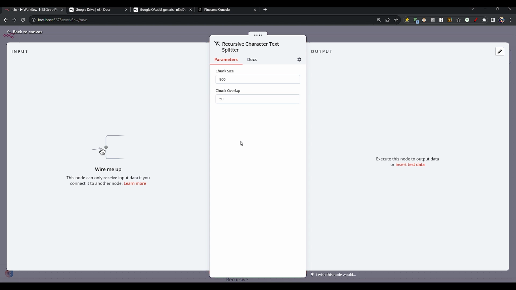Now, here's another thing. If you are subscribing to GPT-4 or the paid version of the GPT 3.5 API, then you will have access to a 16K context window, right? So with a 16K context window, you can set the chunk size to a much higher value. You probably can set it at 4,000 here, or the overlap may be maybe 400, something like that. But for our purpose, I'm just going to do it at 850 because the API that I'm going to be using, GPT 3.5 Turbo, has a 2000 context window. All right, click outside. So yeah.